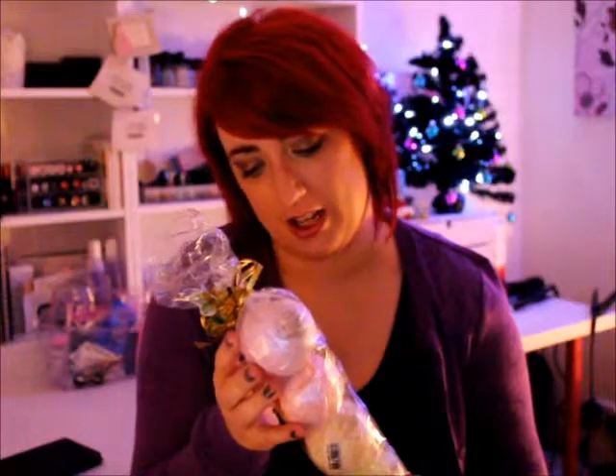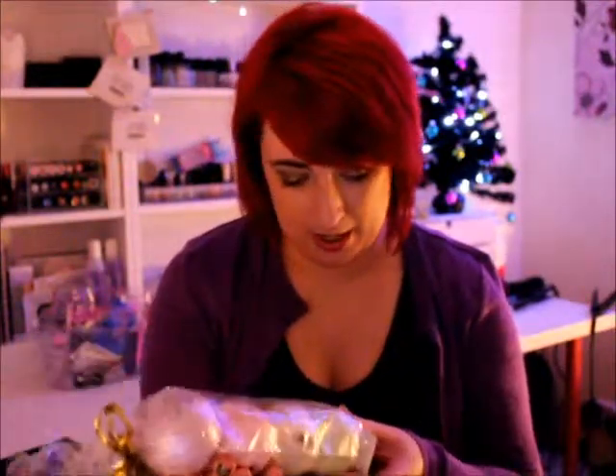And then the last thing — I showed it on my vlog as well — it is their bath bomb gift set. I got the scents: lavender, tootie birdie funny bath bomb, and limelight. I didn't take these out of the packaging because I specifically wanted to do this video, so I'm bursting to take these out now when I finish. As you can see, they come lovely and decorated with a little bit of leaves and stuff for Christmas, so these are absolutely gorgeous.